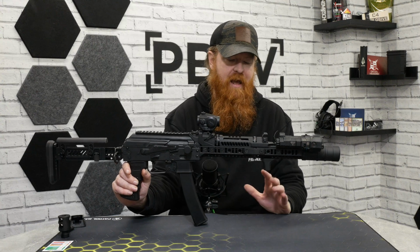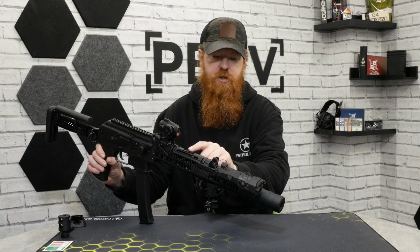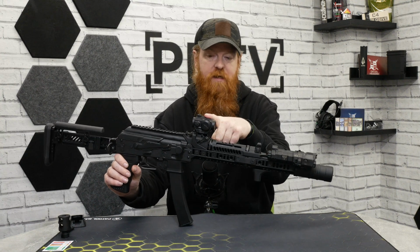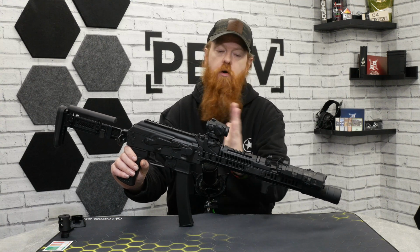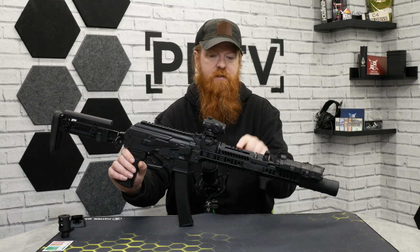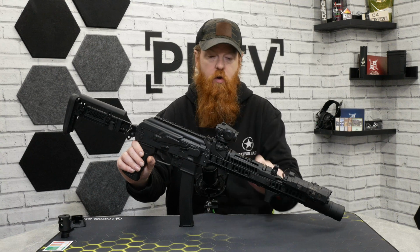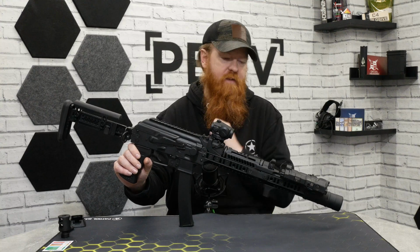Coming back to the rail, one of the very different aspects and extremely unique mounting systems that we've seen on many airsoft platforms recently. On the top, we do have standard 20mm rail just here and here. So as you can see, we fit them all at the front. Any PEQ boxes, lasers, or anything like that fit to 20mm, you can fit there. We've put the optic back here on the high-rise mount that is already pre-fitted, but you could quite easily, if you prefer, put your dot a little bit further forward on what is essentially an AK-style platform. You can see underneath this rail and still use the iron sights. So there's iron sights there and there. You can look underneath that bit of rail to peep through, so putting a dot there isn't going to get blocked too much by this bit of rail at the back.